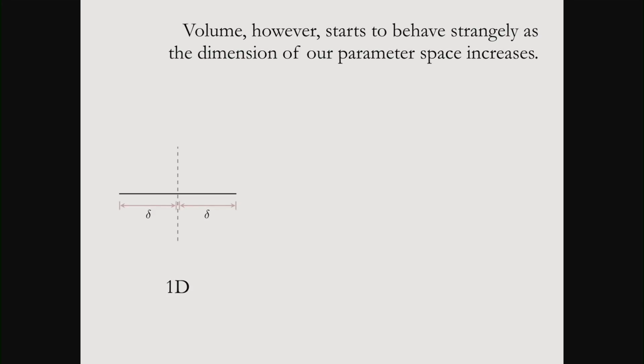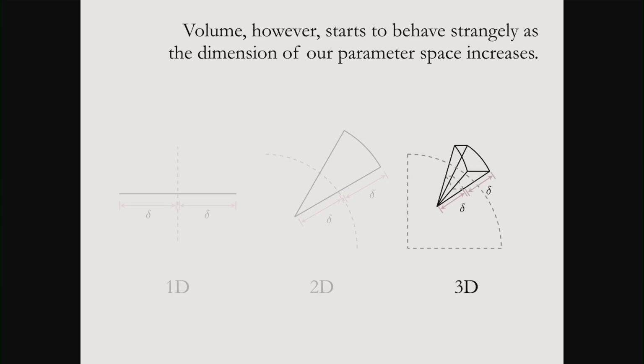Same thing happens in a spherical picture. So let's imagine a spherical shell. In 1 dimension, our shell is just a line. So if I take a little radial distance in or radial distance out, same amount in, out. But let's go to 2 dimensions. If I go a little radial distance in, a little radial distance out, I get a wedge that's much bigger on the outside than the inside. In 3 dimensions, the wedge is even bigger on the outside than the inside. Right? So the relative volume outside the sphere grows exponentially fast relative to the volume inside the sphere as we go to higher and higher dimensions.